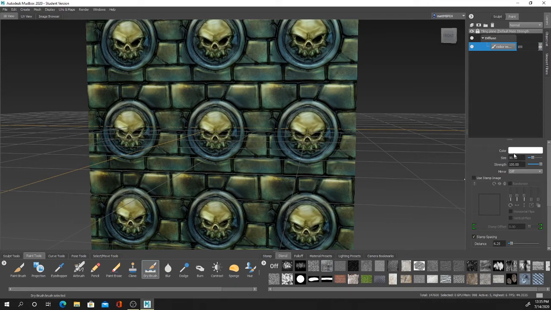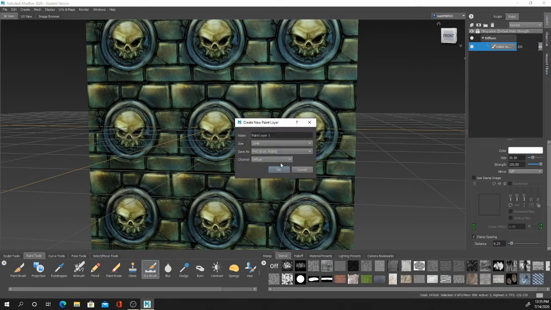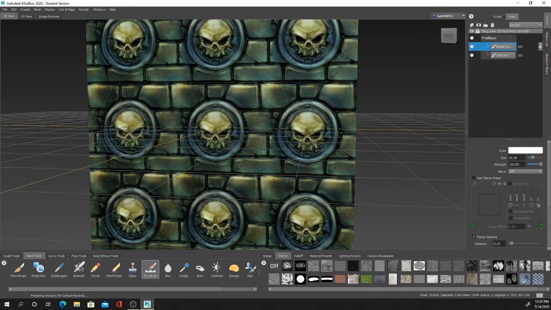If we come in here with, let's say white, we just color over the model a little bit. See how it just hits these areas that are the high spots of the model, right? So what you want to do actually, let me go ahead and delete that. I'll make another layer, a new layer, with a bigger brush size up here.